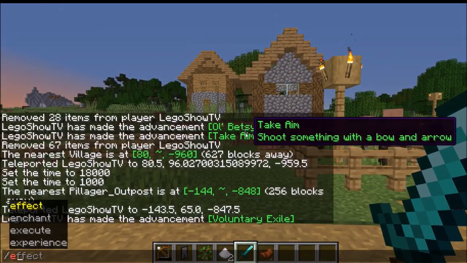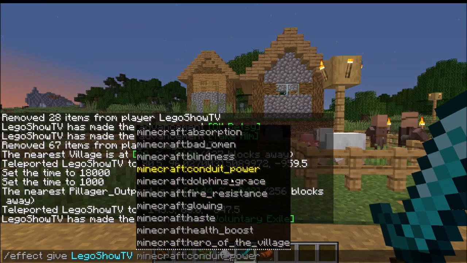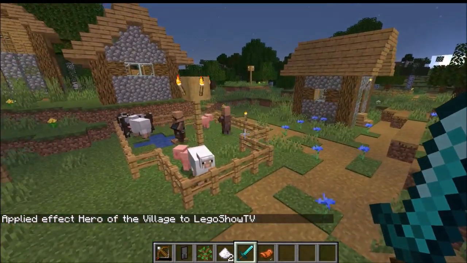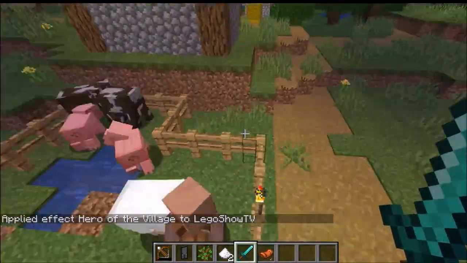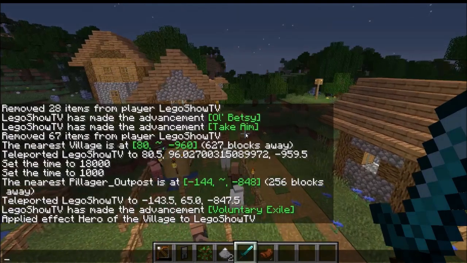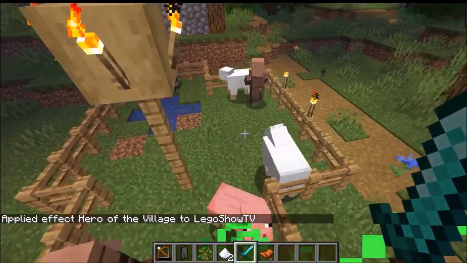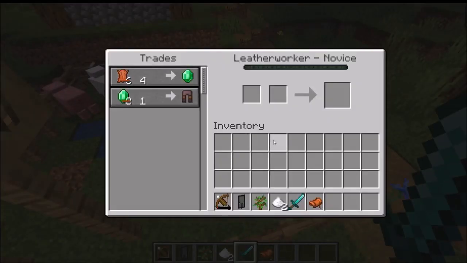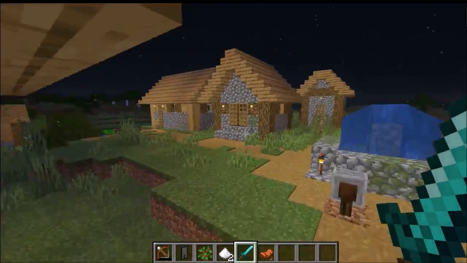So let's just give the effect anyway. It's called Hero of the Village. And we'll give you a discount for saving them. Well, as long as you do it legitimately, they will. And then, if you win, they'll celebrate by shooting off fireworks. So, yeah.